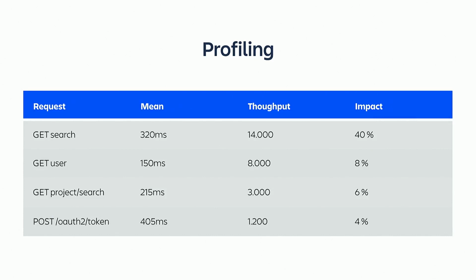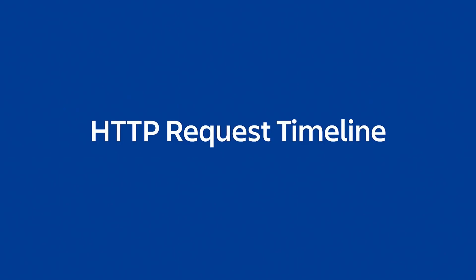For each type of request you can get the average mean time, how long it took to receive the result, and the throughput, how many times per some time period you did these. If you multiply the mean by the throughput, you get the relative impact. Then you see what is on top and what is worth optimizing. And it's not worth calculating just mean times for all REST API request types together; it's better to do them by different types.